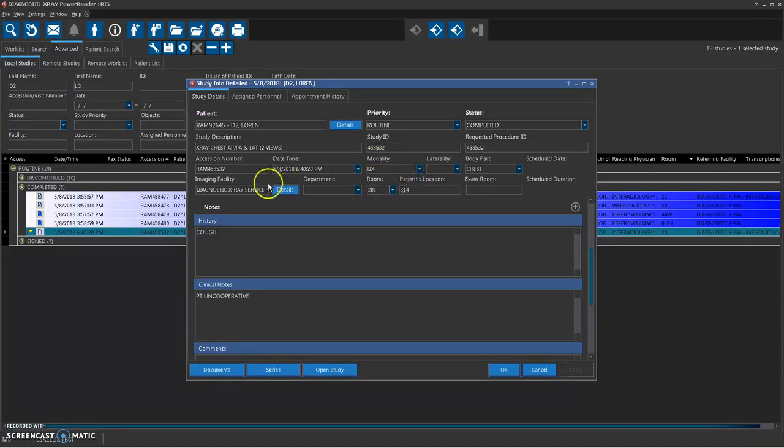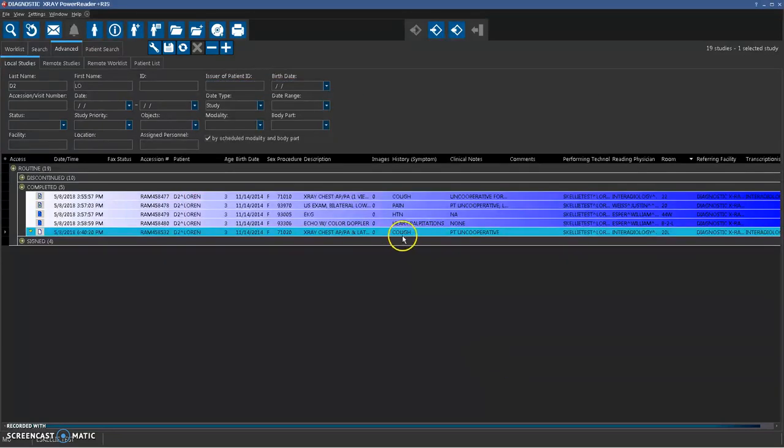So from here, if we're all good and we like all the information in here, I'm going to click OK. And I'm going to get ready to create my requisition now. So I'm going to look over here to my documents, and it doesn't matter what color it is, white or blue. White means that there's nothing entered in there, but at this point you may have already had the order or something else scanned and attached in there for you, so it might be blue. But either way, it doesn't matter. So I'm going to go ahead and click on it.